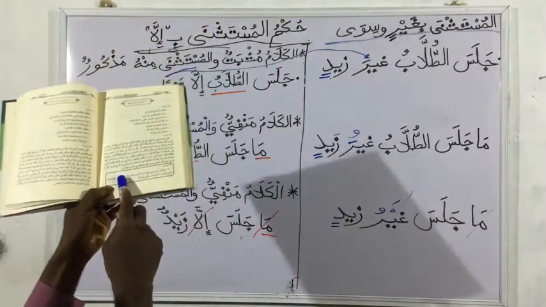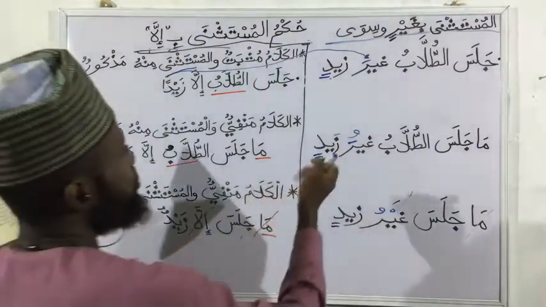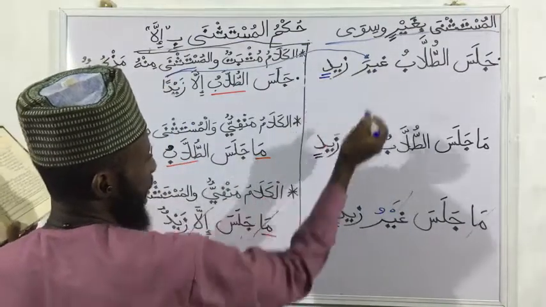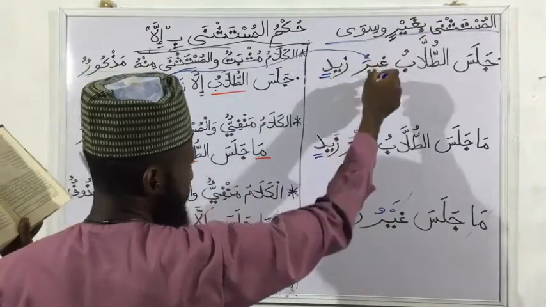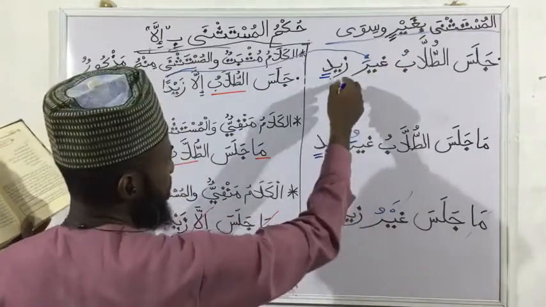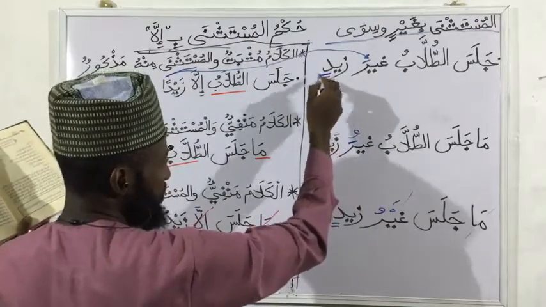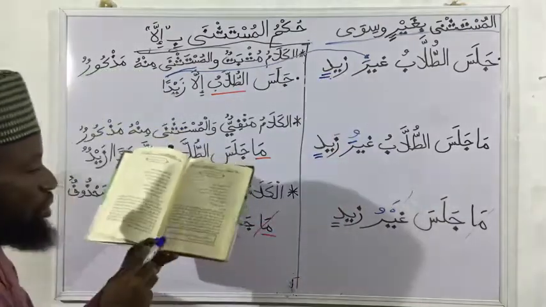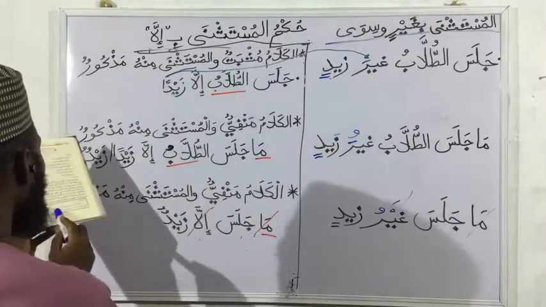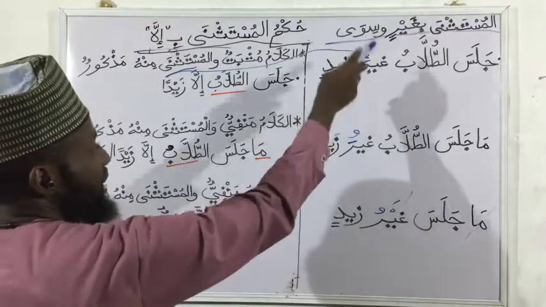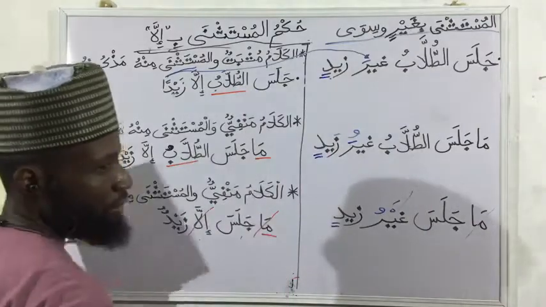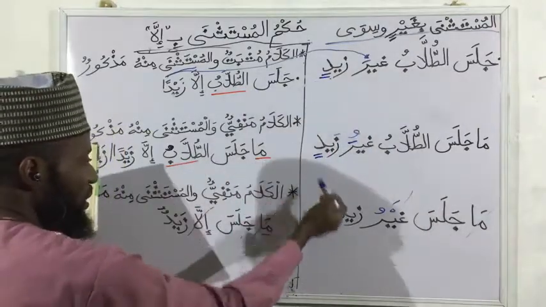Allazi ba'dahu bil idafa, that comes after them. So the ismu that comes after your Goiru and siwa. So the same rule applies for siwa too when you are using Goiru. So this one will be what? It will take a jarr. This will take a jarr. That's what the muallif is saying there: the ba'dahu bil idafa, on the claim that you are using the idafa process, that's mudaf ilayhi. Because this mudaf ilayhi is taking a jarr.